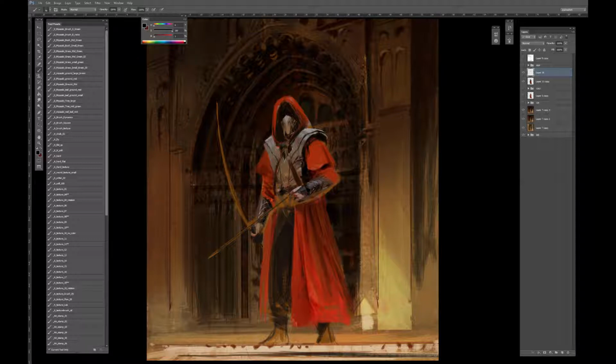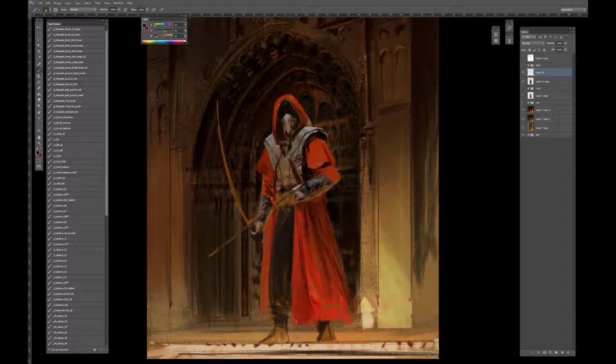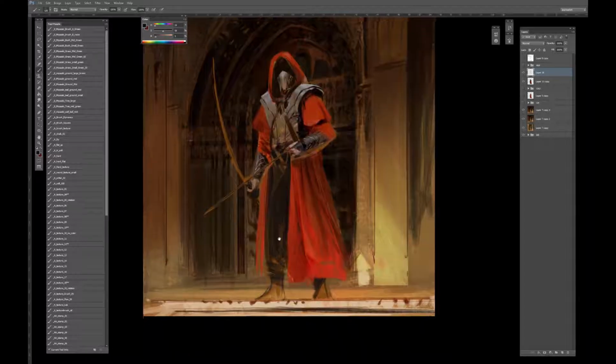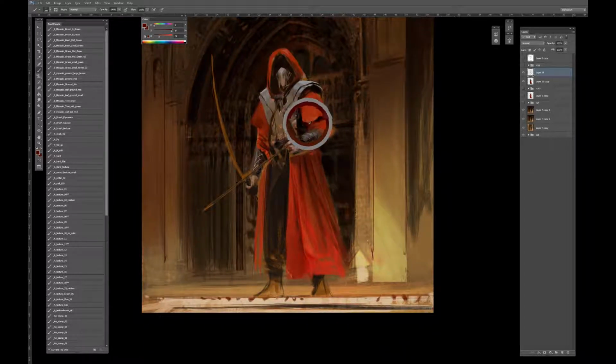I don't know why I started this whole Assassin series. I think it initially started off as fan art, a tribute to the Assassin's Creed thing, but it was actually really fun. I don't know why I started it, to be honest. I've never really drawn assassins before, so it was one of those things like, why not try it out and see if you can do it. I did my first couple, and I just started enjoying it. I was like, oh, this is fun. Dude with a mask, you know?